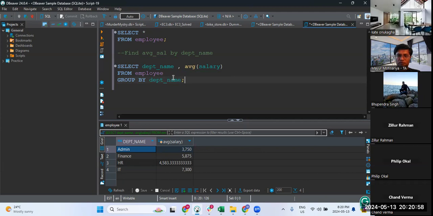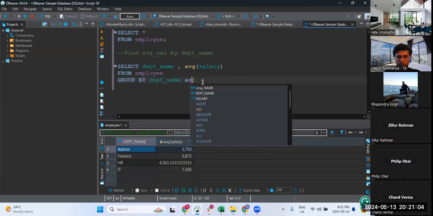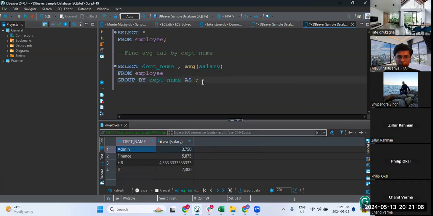After the group by department, name it as... And what do you want to change? Now, you see this column heading, it says average in the bracket salary.